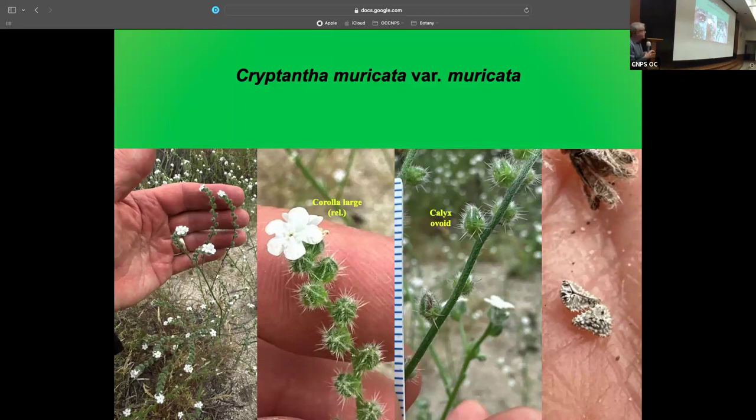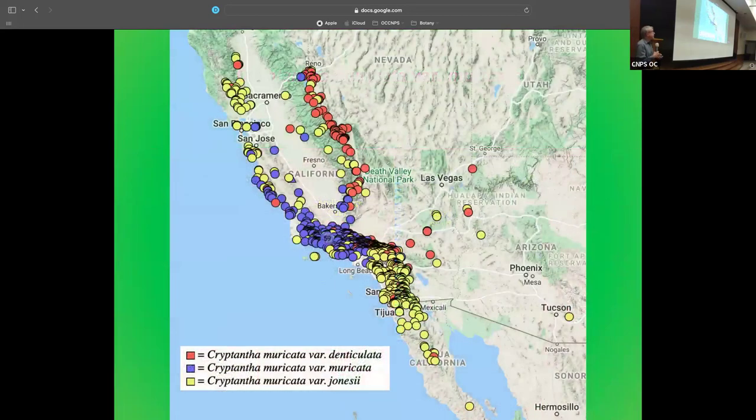And this is the plant that I found at Whiting Ranch. I was excited about it. It was one day when I was collecting, it was hot, I was sweaty, but there was one more hill that was a little higher than the other, so I'm just going to go for it, and there it was on the top of that hill, in the southern part of the park, and going down the slope. So this was a pretty good find for the Whiting Ranch area and for Orange County.